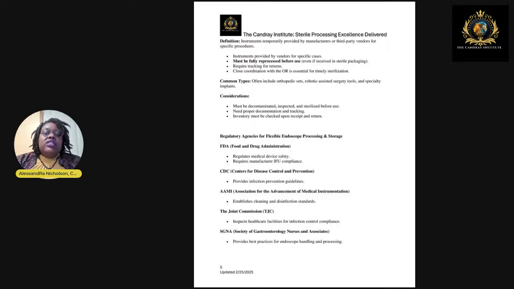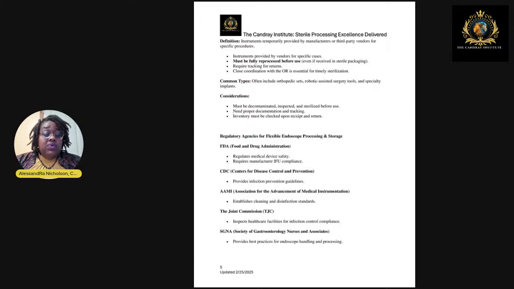Now, some spaces are very sophisticated. They have their vendors checking in on computer systems. They have their vendors logging and barcoding their instruments into their tracking systems. Other spaces maybe not so sophisticated, maybe still handwriting down what instrument sets they're receiving. But nonetheless, you do need to track what is coming in and out of your house, regardless of if it's a third-party manufacturer or you're sharing instrument sets between other sister hospitals.